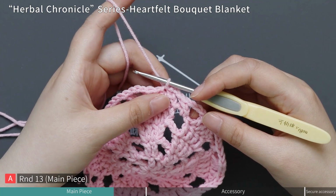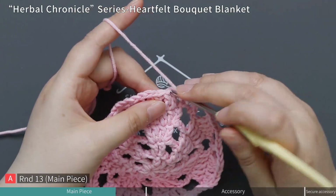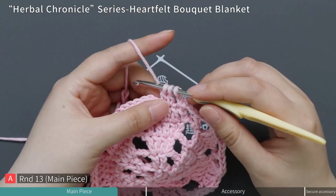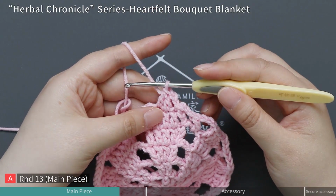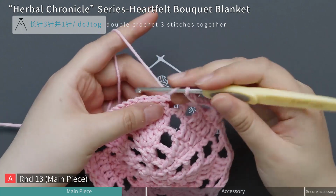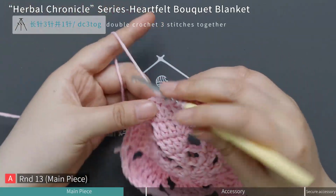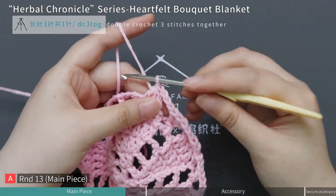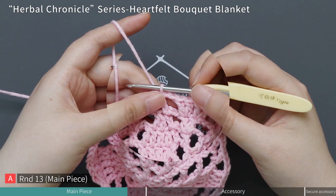First, make a DC3 tog. Work 2 turning chains. Then 2 incomplete double crochets. 1, 2. Yarn over and draw through all the loops on the hook. Now, the first DC3 tog is done. For the following ones, just work 3 incomplete double crochets. There are 4 loops on the hook. Yarn over and draw through all. It is complete. Following this method, and referring to the chart, continue crocheting until you complete round 38.